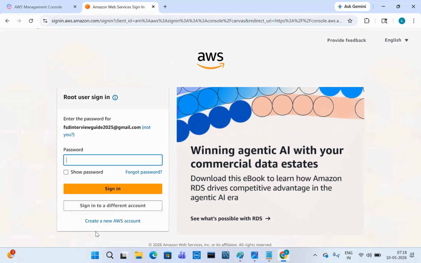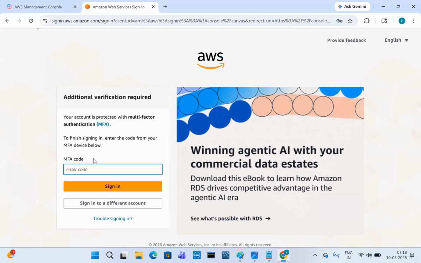Login. It is asking for the password, and now it is asking for MFA, multi-factor authentication.